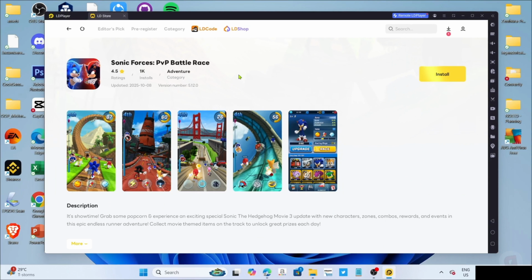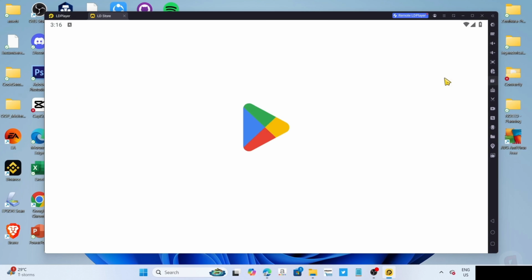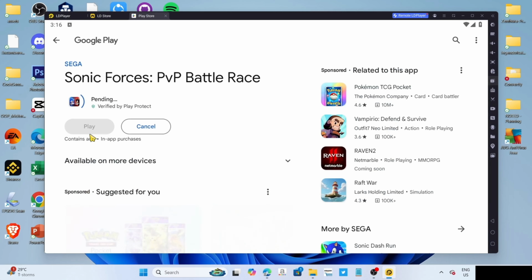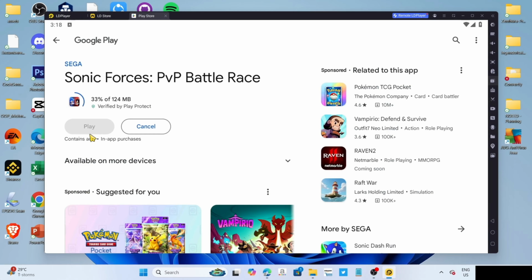And then finally, for the last step, you can now click the install button for the game. And then click the install button once again. And after that, the game will now start installing. Just wait for it to finish. And once it's finished, it's done. Congratulations, you will now have the game installed on your PC or laptop, so you can now start playing it.